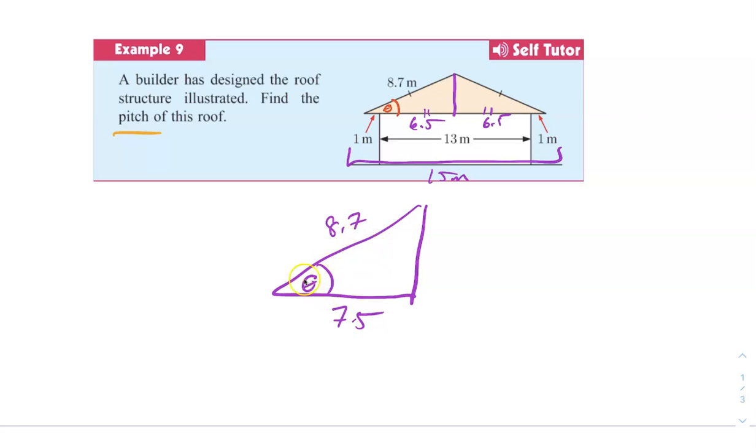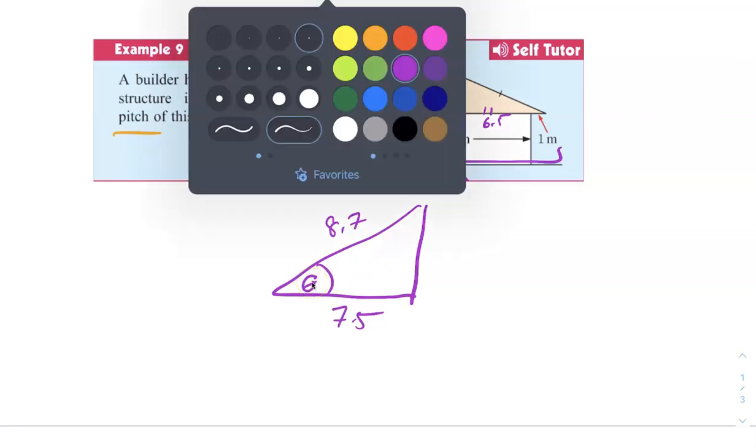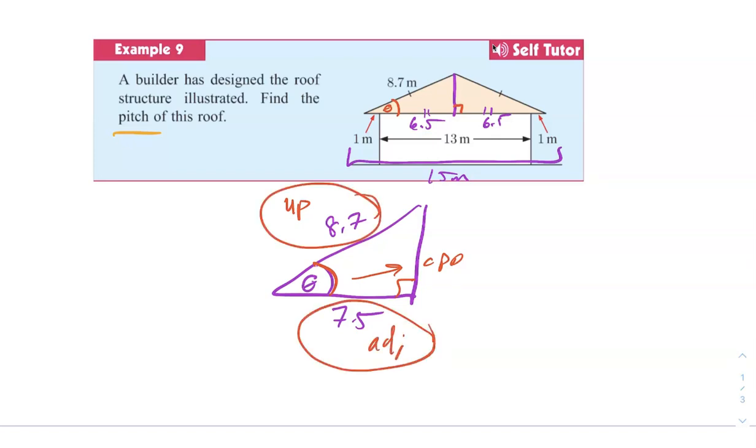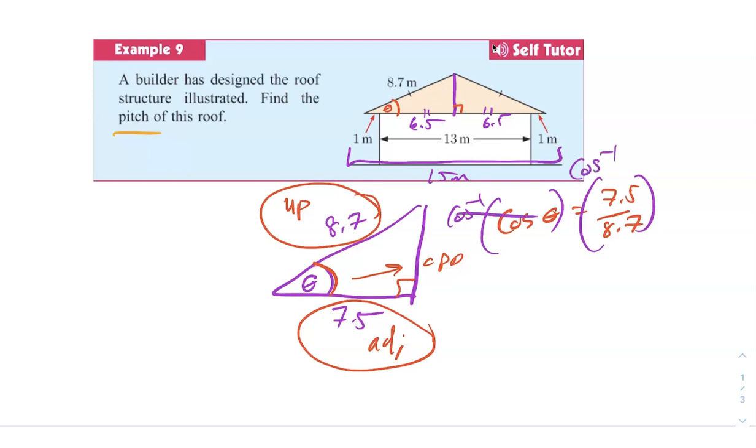So we have this, and all we're trying to do is find the angle. List your sides in your head. This would be opposite, and this would be the hypotenuse. Just put the right angle there. Remember, when you bisect this side, it makes a right angle. And then this makes adjacent. So we have A and H, that's cosine. Cosine of my angle equals 7.5 over 8.7. Then we have to solve for the angle, so let's take the cosine inverse of both sides.